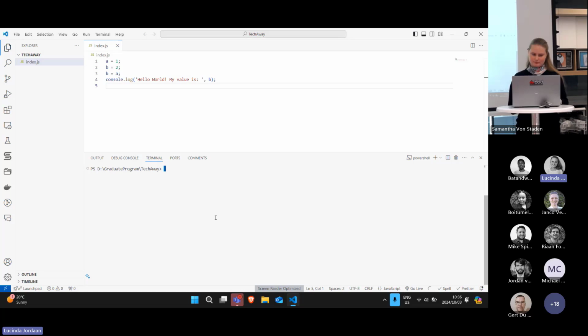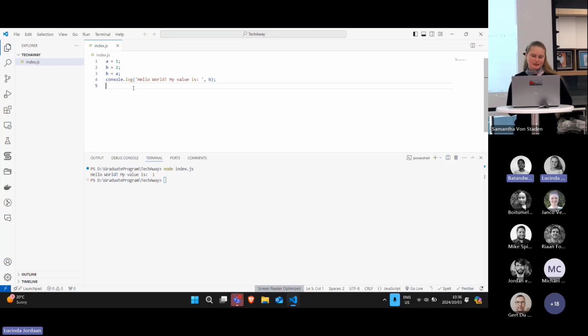Index.js, text editor, Visual Studio. Now I'm going to run this. Clear. Node index. Command succeeded. Hello world. Pretty annoying, right? That's what they are stuck with.